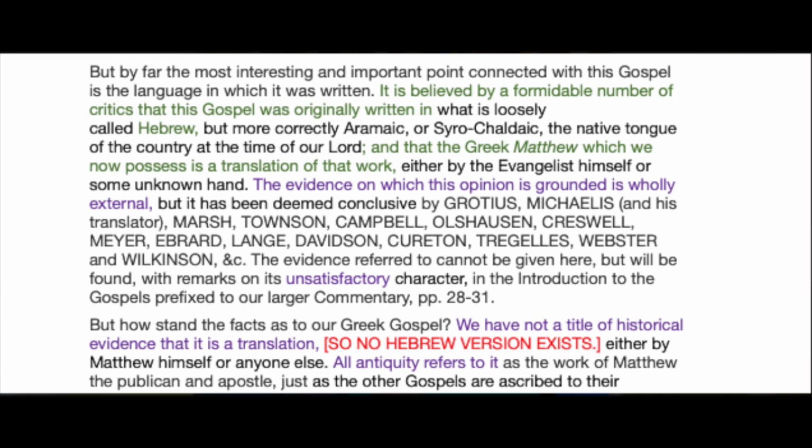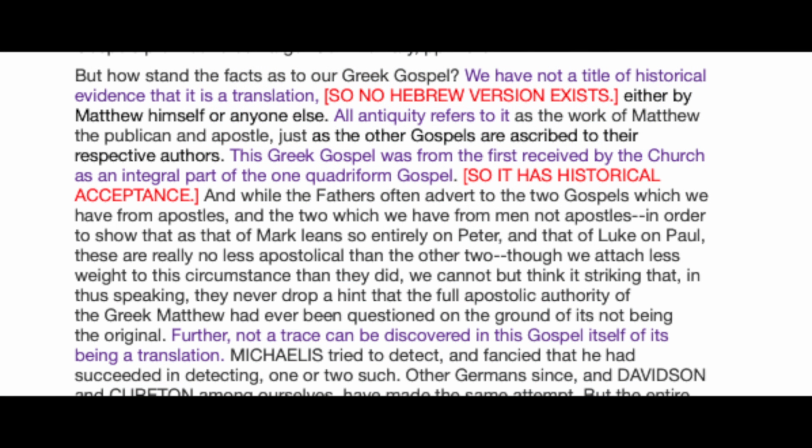And since there's an argument here, there has to be evidence. I use red for evidence. Three points of evidence are here. "We have not a tittle of historical evidence that it is a translation." So, no Hebrew version exists, either by Matthew himself or anyone else. The next one, all antiquity refers to it.